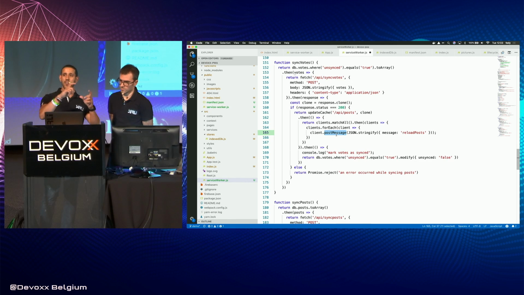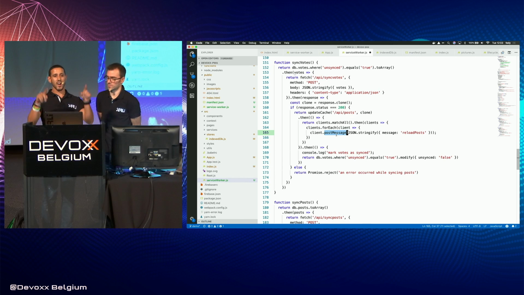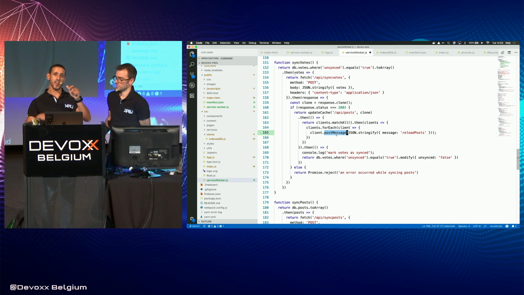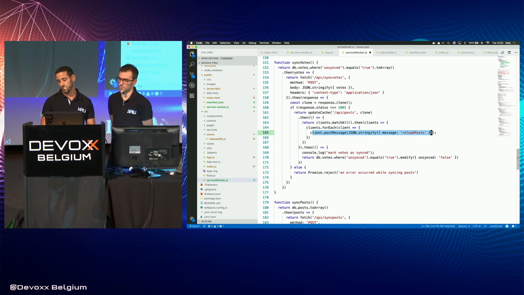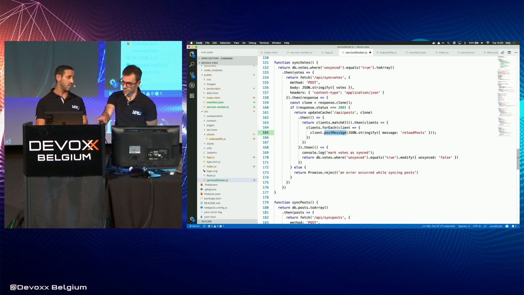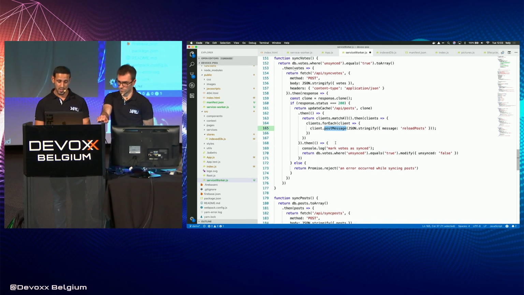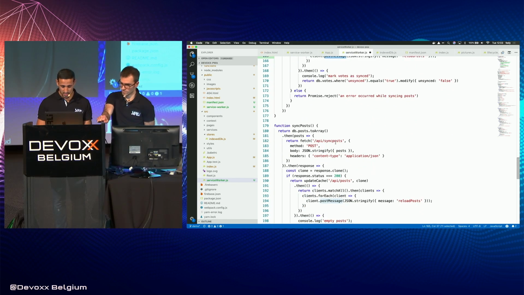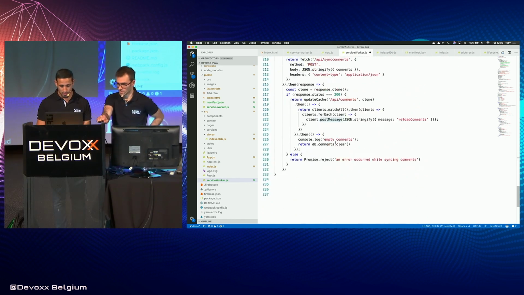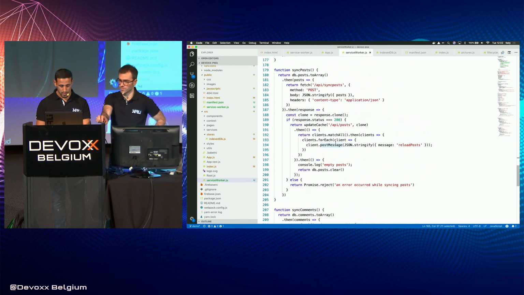That's why earlier we saw that the post had an opacity, and then when it got synced, it was refreshed automatically. From the service worker we can send a message to our client using the postMessage API, and it works. The same goes for the other features.